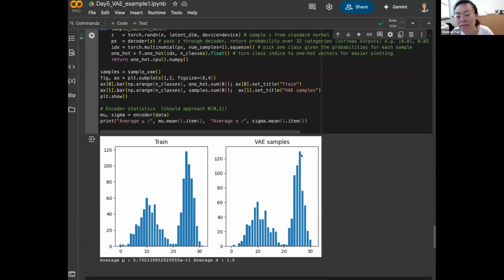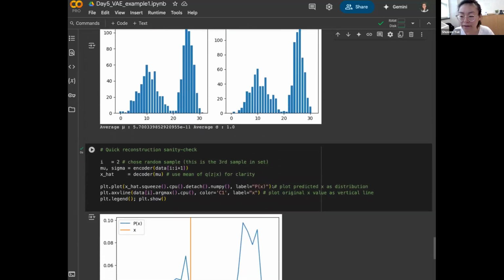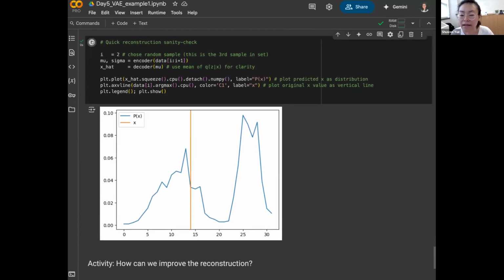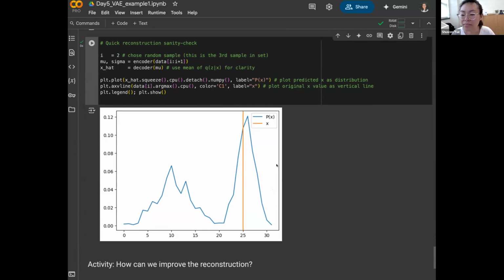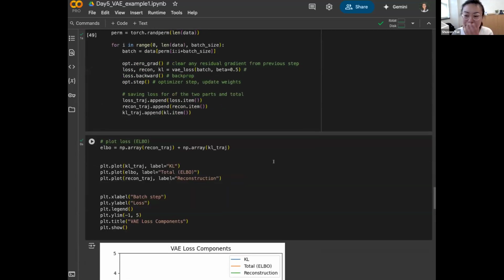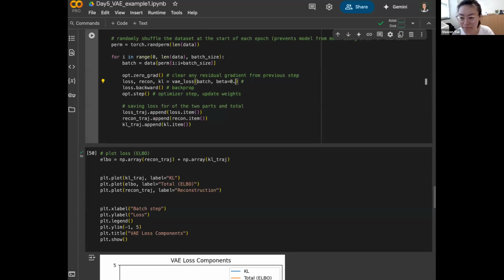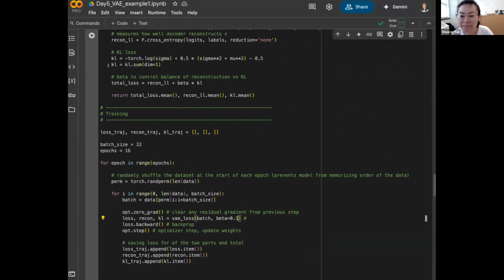Remember, if we're making our KL smaller, then we probably will have these distributions become more different, because then we can't quite find the patterns of the overall set as much, or the organization of the data. Then if we try this, this certainly got a little bit better. Now we have our original data point, and our prediction from the probability distribution is much closer to what we anticipated it to be. We can play around with that a little bit more. Maybe we can make it even more extreme for one side or the other. Maybe 0.1.